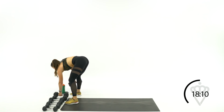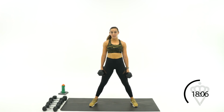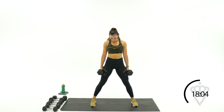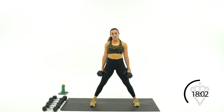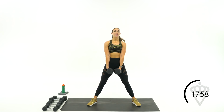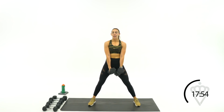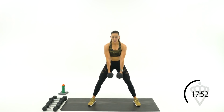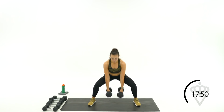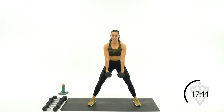Grab your two heavy dumbbells for me. Let's get some leg strength going here. Sumo stance, so that just means you're wide. Doesn't mean your toes have to point out. Okay, wide stance. If it feels better for your toes to be a little bit out, go there, okay? Dumbbells in front, two, one. You're just sitting and pressing, okay? Nothing with your arms, just sit and stand. Good. Same thing as the lateral lunge. Your weight is going back into your heels first.